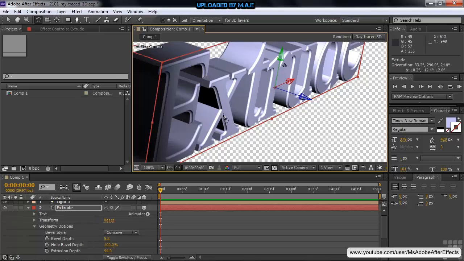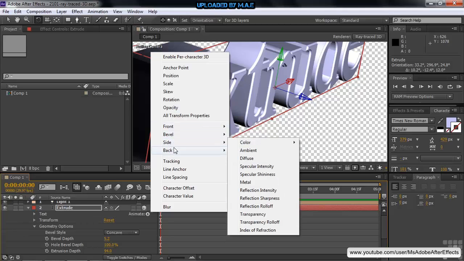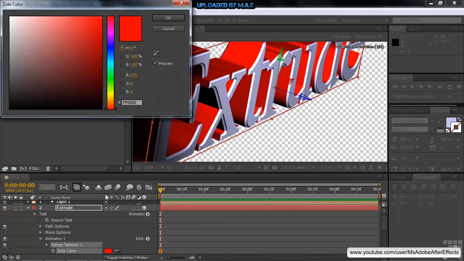Excellent. Now that you've done this, you can put colors on the sides. And you do that inside the animate menu here for the text. So you go to animate menu and look at all the extra stuff now that you can animate. The front, bevel, side, back. It's really great. So let's go to side and change the color for side for RGB. By default, it's red, which is kind of extreme, right? So let's change that to something a little less extreme. Maybe make it darker blue like that.